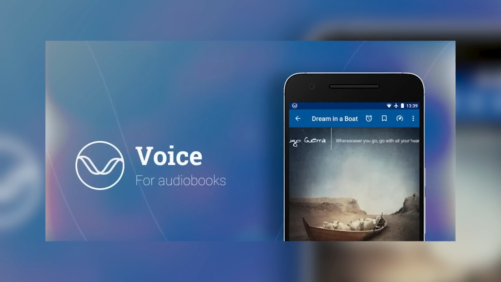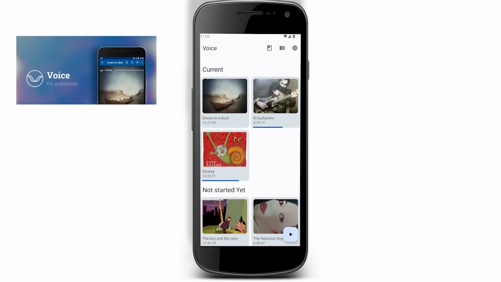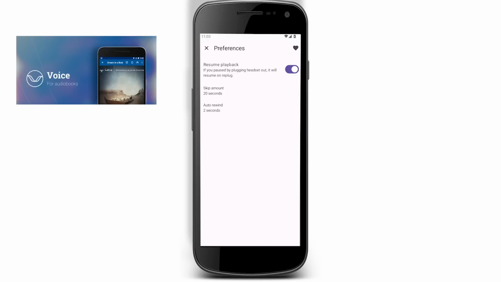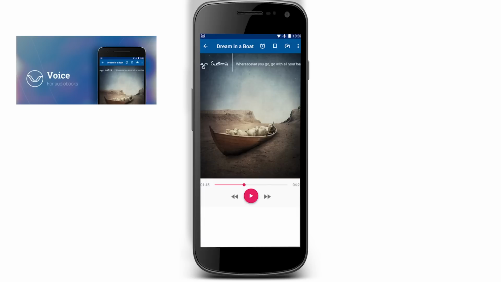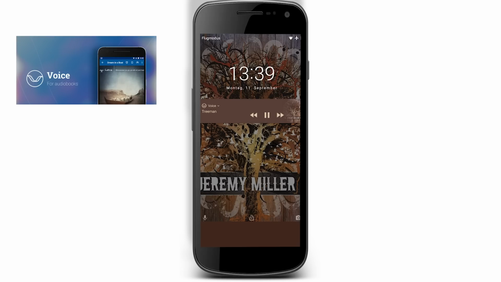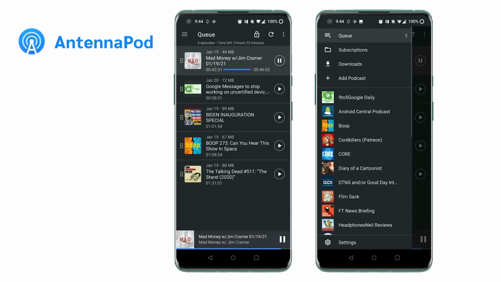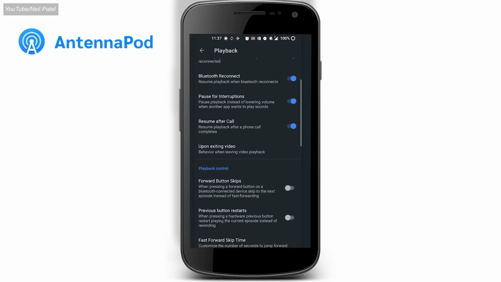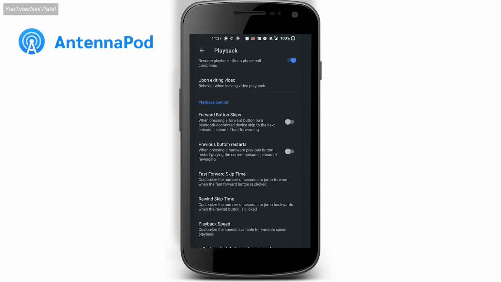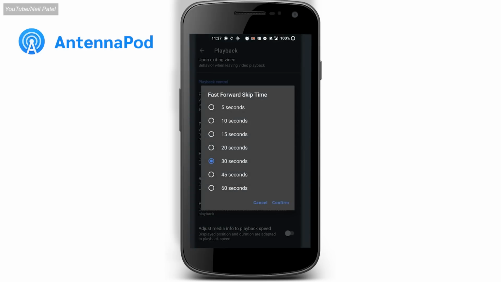For audiobook alternatives, you can use Voice, and their F-Droid version is free from trackers. But be aware that it lacks direct integration with audiobook stores or subscription services, so you would need to obtain your audiobooks from other sources. For an alternative podcast player, AntennaPod is a fantastic option that won't track you. It will automatically download new episodes as they become available, and like other podcast players, you can customize your playback speed, skip silence, and use a sleep timer.